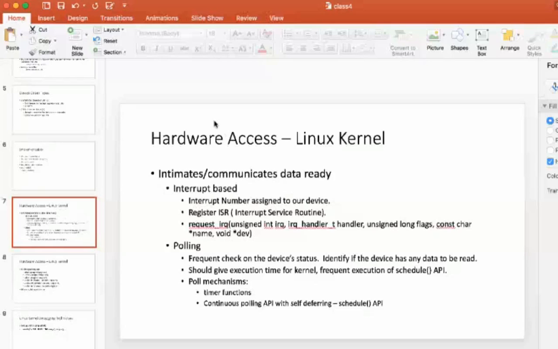Then this is the interrupt service routine or the interrupt handler, which is triggered by the Linux kernel whenever an interrupt is received or generated from the device. These are certain flags which define what this handler is and what the type of this interrupt is. Then what is the name? This is a name that defines the interrupt. So we can see these interrupts which are registered using one file in the proc file system. Let me just give you an example.